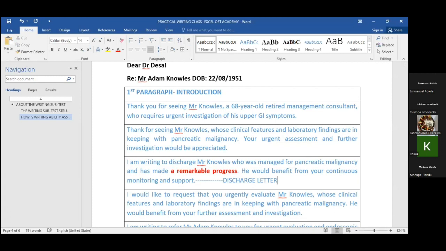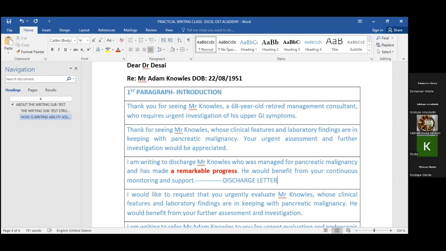All right. So now, if it's a discharge letter, one of the things you might need to add in a discharge letter is the update. Has the patient done poorly? Has the patient done bad? Has he made good progress? Has he made significant improvement? Like the update, how's the patient fared with your treatment?